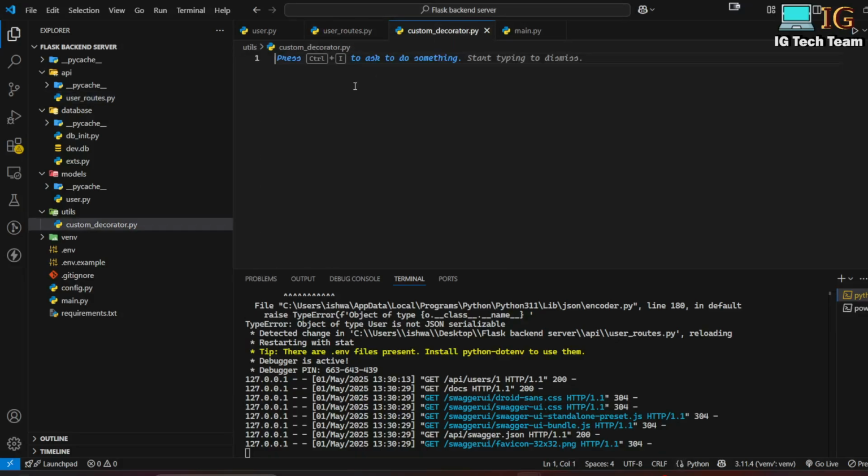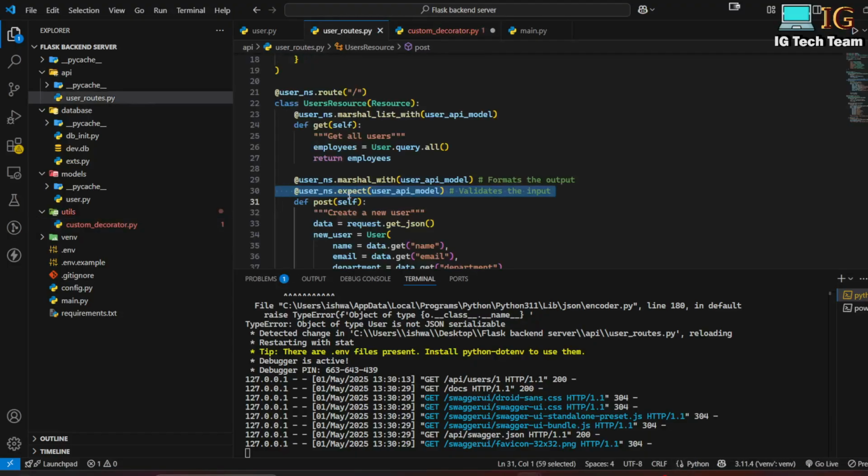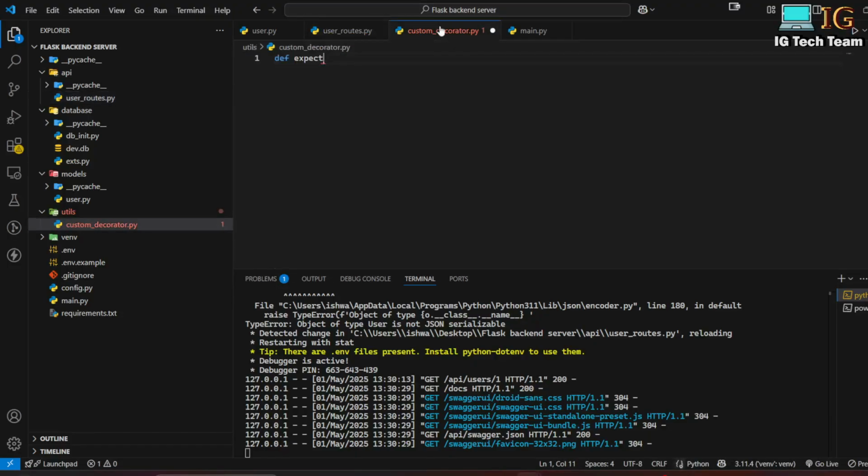Okay, so I'm going to create one decorator very quickly. I'm going to write def expect. Now if you see here, I'm going to write the same function name, expect. That is not required, but you can write the same function name. It will require my namespace, model, and there will be exclude_fields. That means if I pass, suppose, ID, then the ID will be removed from my model. Also I can write name_suffix equals input.